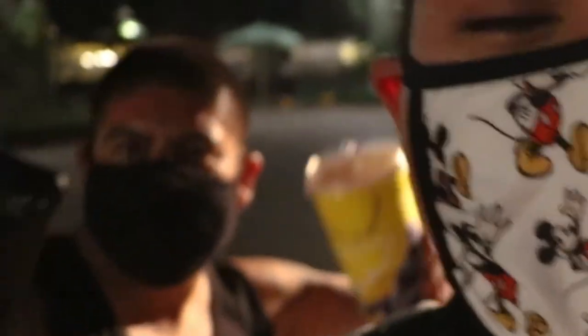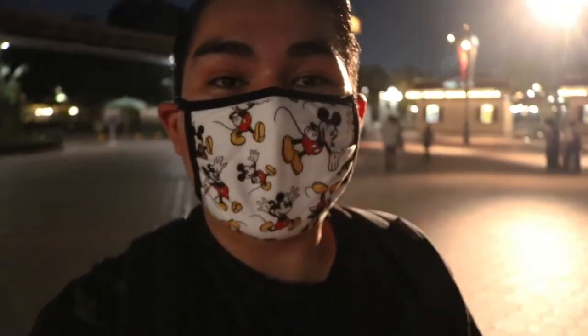I had a great time here at Downtown Disney. A little late night trip. It was good to see World of Disney. It was actually fun to see Downtown Disney. We walked around quite a bit. It was pretty nice, and I might come here again just to do another trip. Like I said, this is my first time ever walking around Downtown Disney. And it was fun. I'm glad I showed you guys all the Halloween merch. Hopefully I gave you enough coverage on Halloween merch.